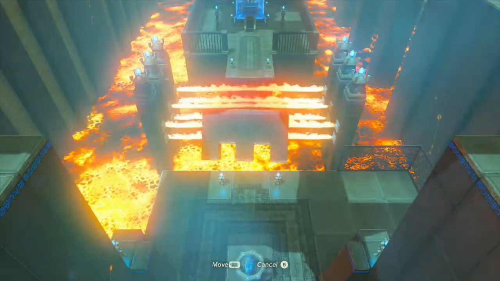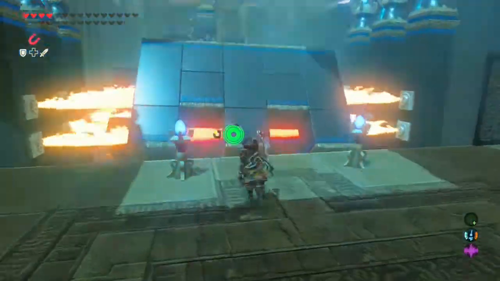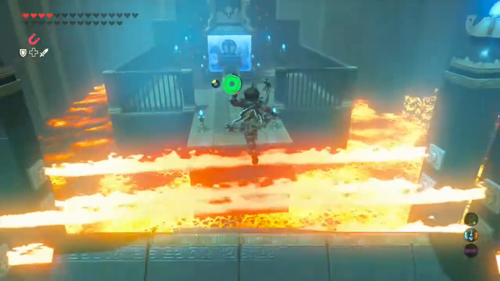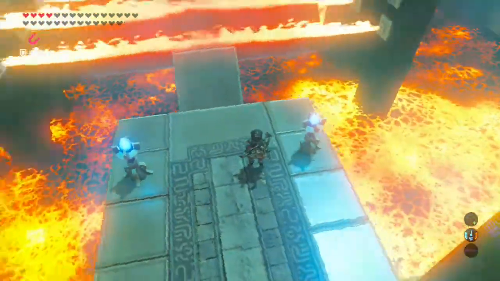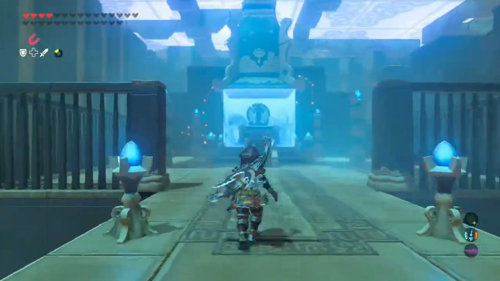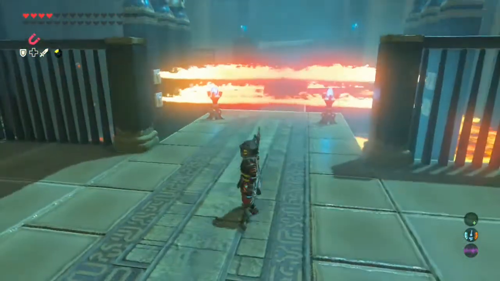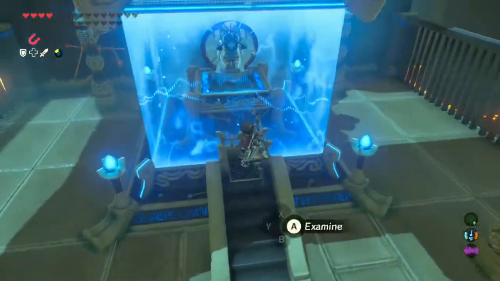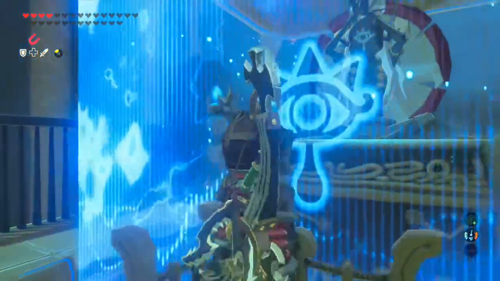I think I might be able to cheat this one. Yeah, if we just do it like this, I should be able to run up and jump! Yeah. That's not how you're supposed to do it, but these shrines all have multiple solutions, so shut it. I did it. You can't take that away from me. Open.